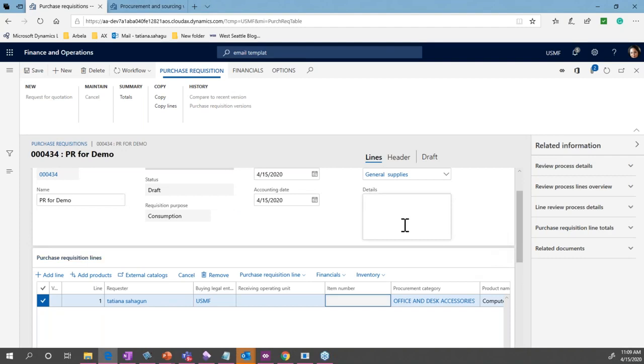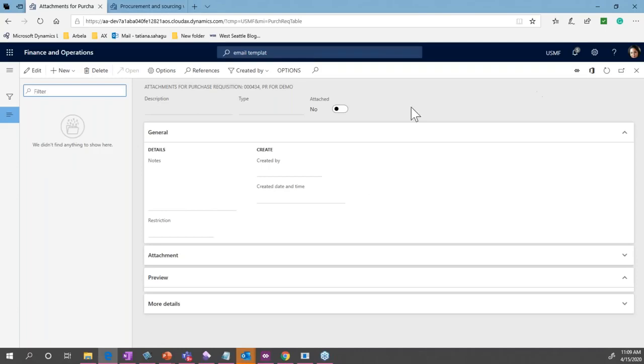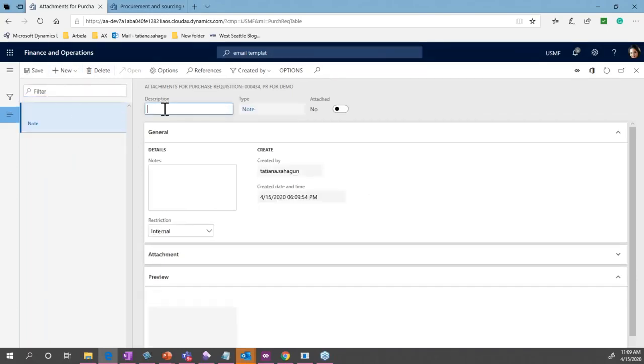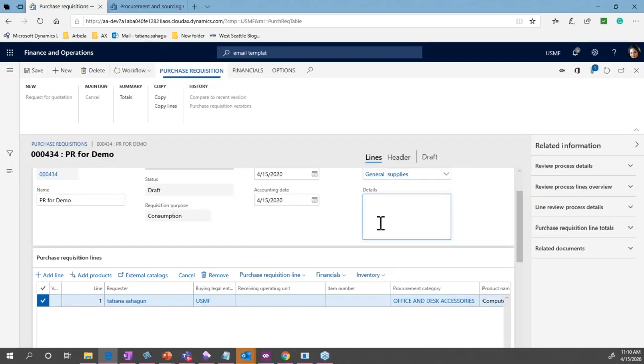What's really useful is that we also distinguish in Arbela Workflow Manager between a line note and a header note. Okay.